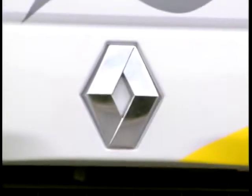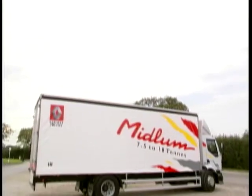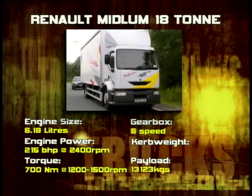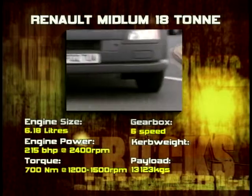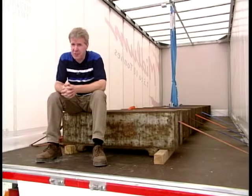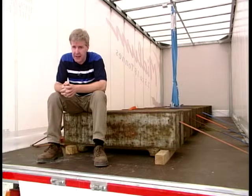The Midlum cab is very new, but already a familiar sight on our roads. At 18 tonnes, they are few and far between. The styling is very much on the lines of new generation vehicles and shows a modern image. The 220-18 Renault Midlum has a gross vehicle weight of 18 tonnes and an unladen weight of just under 7,000 kilograms, giving a potential payload of over 10 tonnes. It is powered by the Renault DCI 6W engine rated at 215 bhp at 2,400 rpm and a torque of 700 Nm between 1,200 and 1,500 rpm. It's certainly the lightest — and I was wrong to be dubious. It's a great urban distribution vehicle and should prove a hit with many operators.